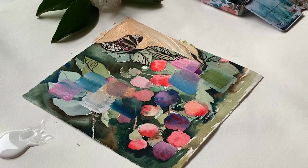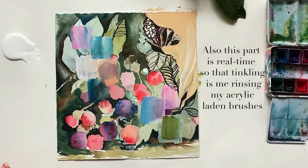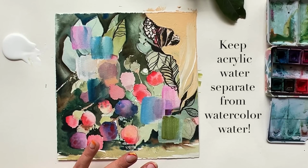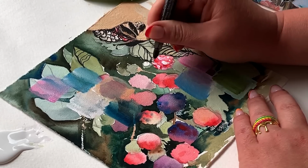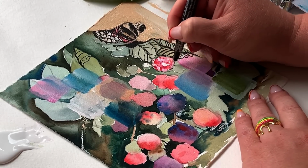Oh, and by the way, y'all, we're in very much still the ugly phase. So stick around though, because I feel like I'm going to be able to make it work. I'm going to continue painting here. And while I do, let's talk about the 30% rule.